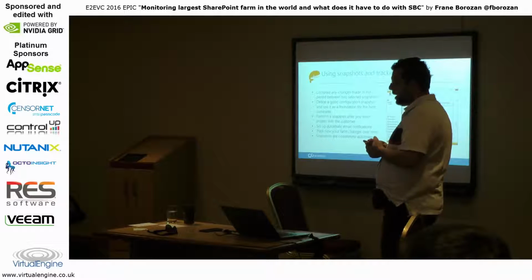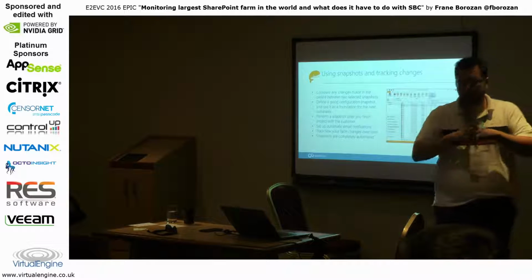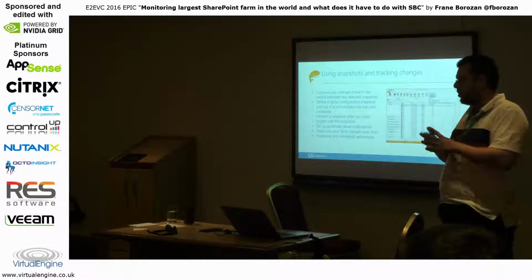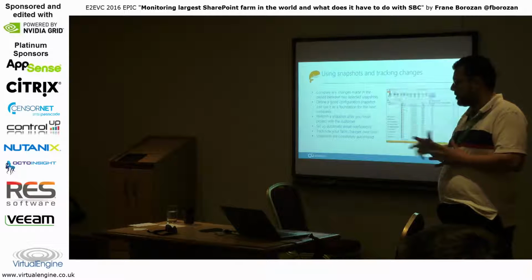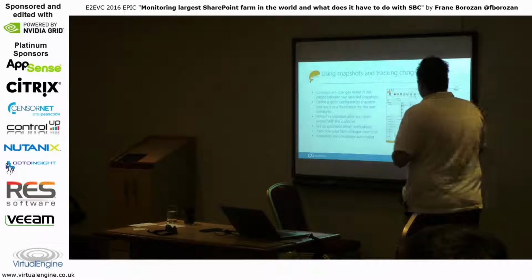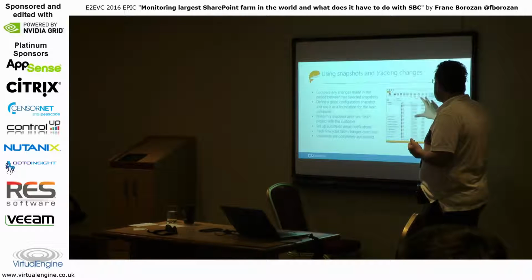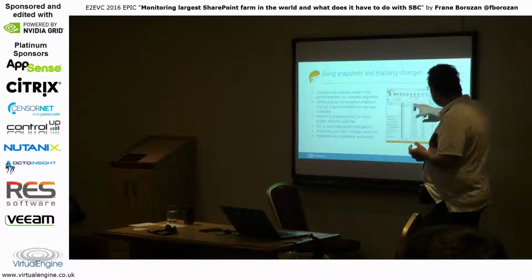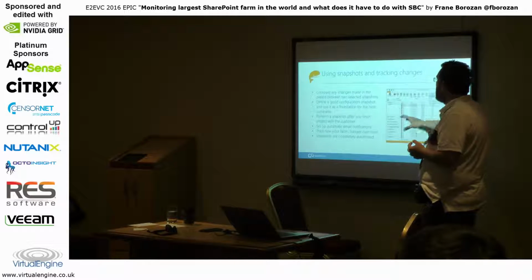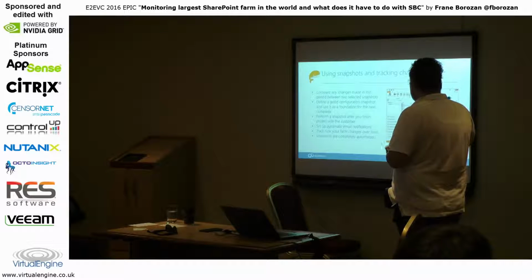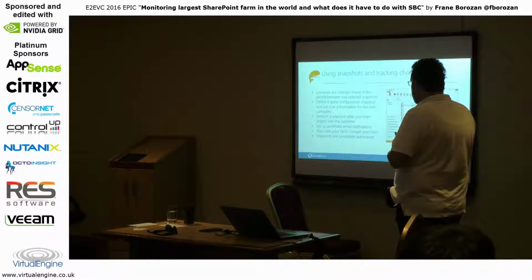A snapshot is a set of all the configurations that you have on the different server roles. So on the front-end servers, on the application servers, and on the SQL servers. And basically it just creates a snapshot. So it's not so clear here on the screen, but basically these are the different snapshots, and there is a snapshot for every day. So this is the snapshot for today, this is the snapshot for yesterday, 2 days ago, and something like that. So this snapshot is completely automatic, and this is really important for the SharePoint guys.